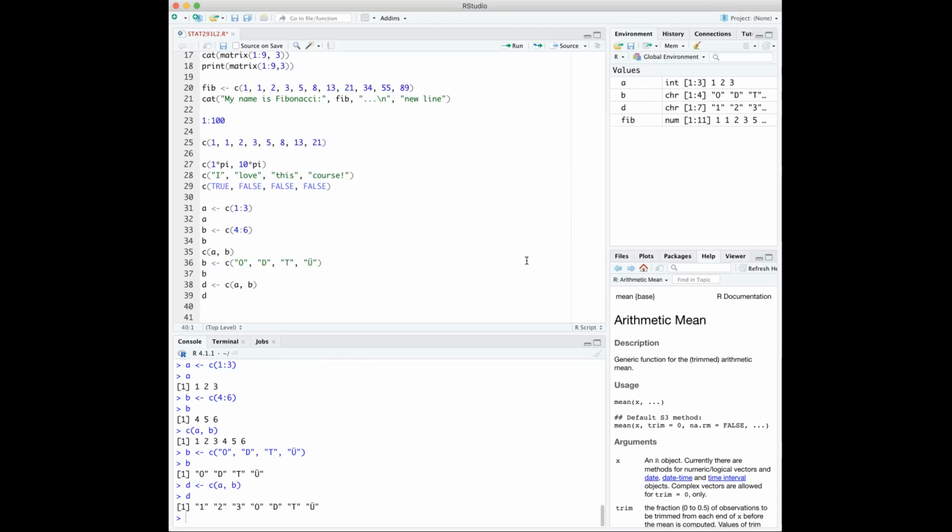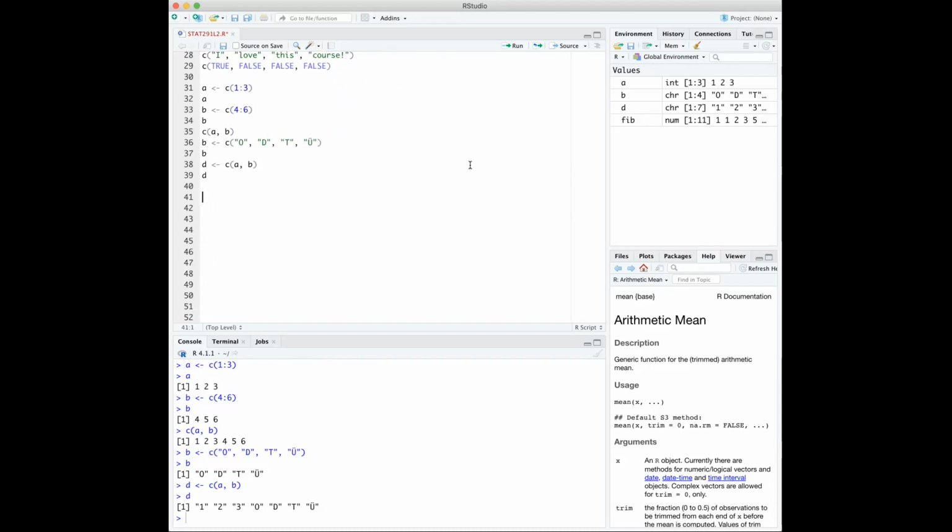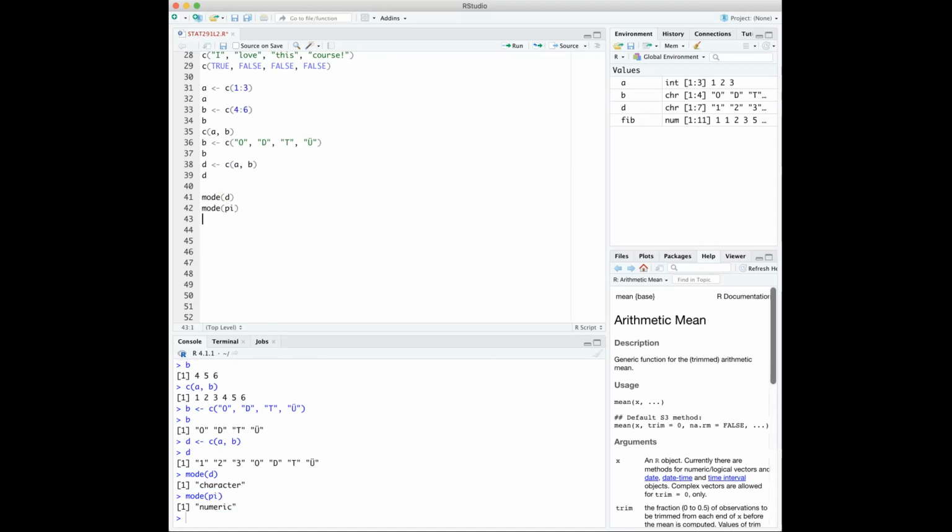And when I just write my D, you will see that when we try to combine mixing data types, such as numbers and strings, R is just converting one of them, okay? So in our example, in the D vector, R converted all the numbers to strings before creating the vector. And there are always some ways to see the class or the mode of your data elements. Let's say if I say mode of D, I'm able to see what the mode is, which is character for D. Or let's say I want to see the mode of pi, and it's numeric. And when I see the mode, it's a character.